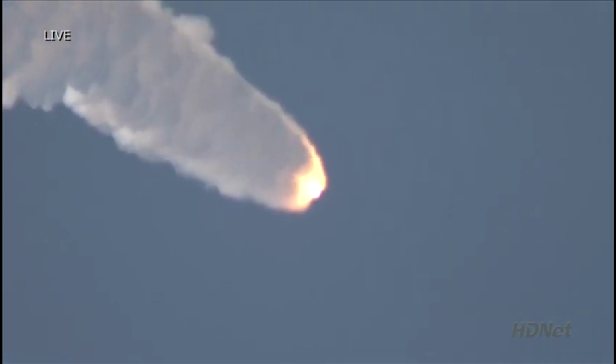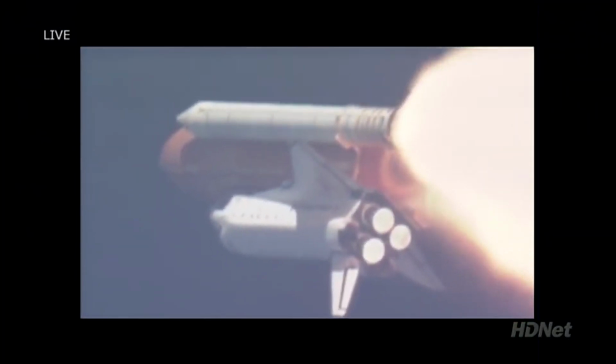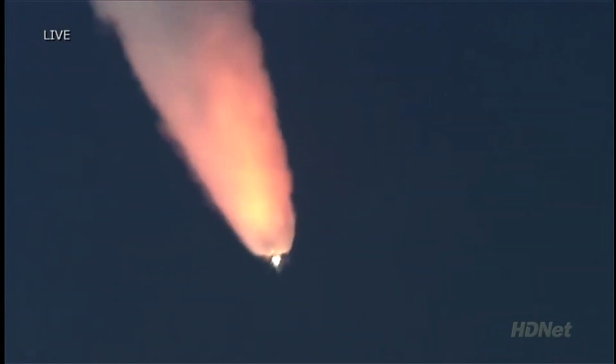joined on the flight deck by pilot Charlie Hobaugh, flight engineer Rick Mastracchio and Tracy Caldwell, Dave Williams, Al Drew, and Barbara Morgan seated down on the mid-deck, Morgan racing toward space on the wings of a legacy. 1 minute, 30 seconds into the flight, Endeavour currently traveling almost 2,000 miles an hour, 14 miles in altitude, 15 miles downrange from the Kennedy Space Center. 3 good fuel cells, 3 good auxiliary power units, 3 good main engines.